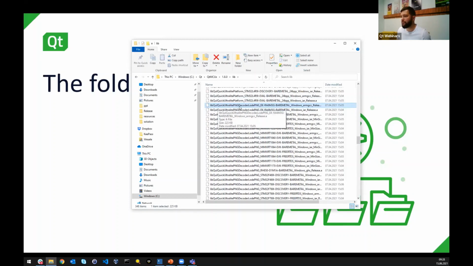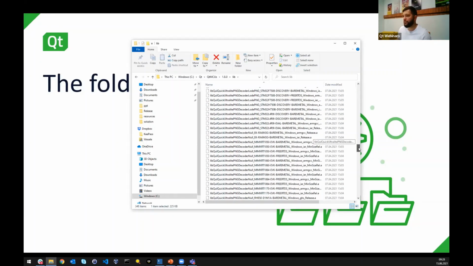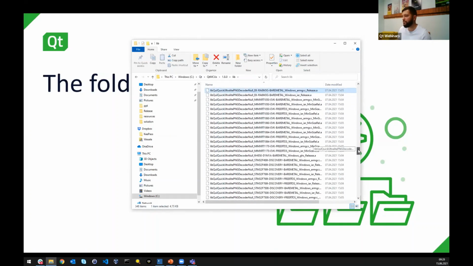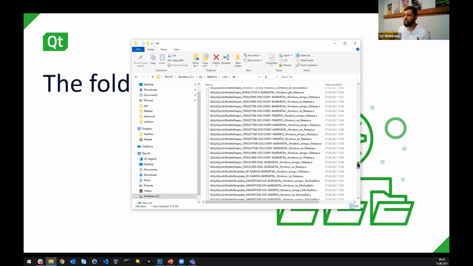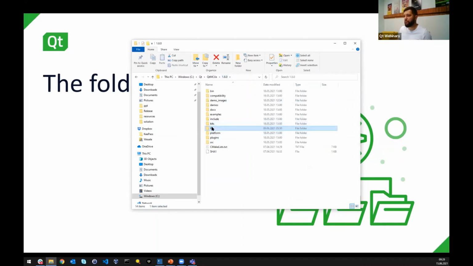For example, here you have the PNG decoder library for the RA6M3G for the bare metal, compiled with the ARM GCC. If you look further, you have the null library for it. It provides just an empty implementation if you're not going to use PNG decoding, and so on. There is also a platform library, there is a controls library, and all of the parts that are used in Qt Quick Ultralite are located in precompiled binaries there.